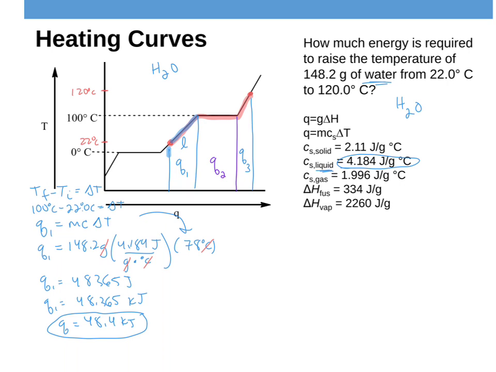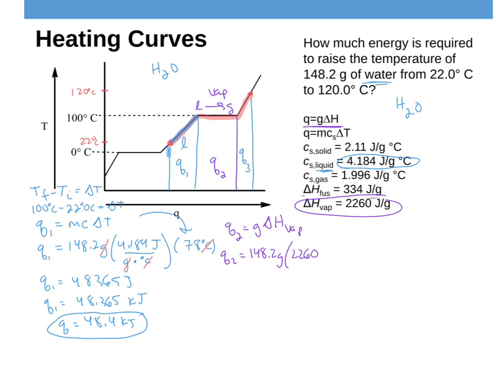Great. Now that it's at 100, I have to boil it all, right? So now I have my Q2. And if I'm going to boil it all, now I'm going to use this equation, right? Because I'm not heating it, sorry. I'm going to be changing the phase of it. And here we're going from liquid to gas, which I know is vaporization. So I'm going to use my delta H of fusion. So grams times delta H of vaporization. Sorry, I don't know why I circled fusion when I kept saying vaporization. There we go.